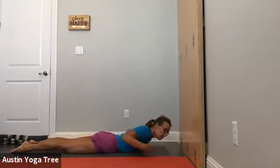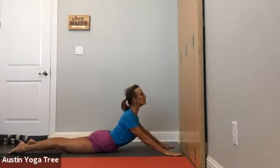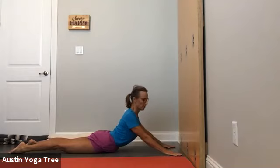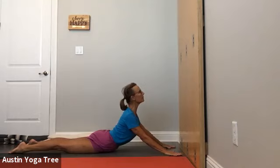So here's the stability in Bhujangasana: the lumbar spine. What's moving is the thoracic. So move the bottom of your shoulder blades deeper into your back. Roll those shoulders back. The pelvis should remain facing the floor. Curve. So the elbows, remember chaturanga? You had this feeling that the hands were pulling back towards you. So you can have that feeling here.